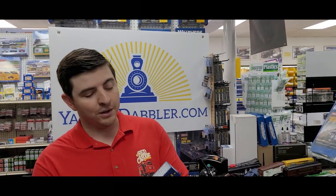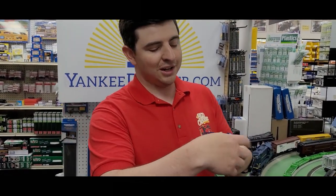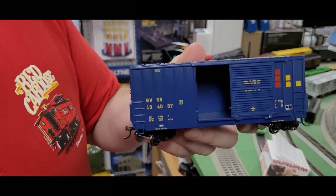I really like these cars here. And as I said, you can never have enough. One other feature I wanted to mention is these doors actually do open there. So you could put whatever you want in there.